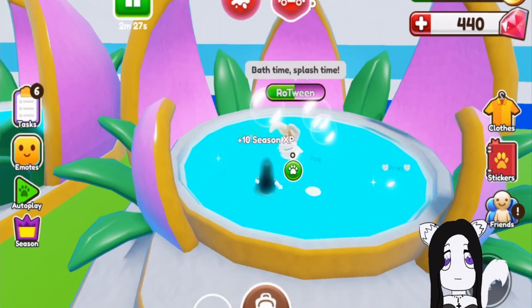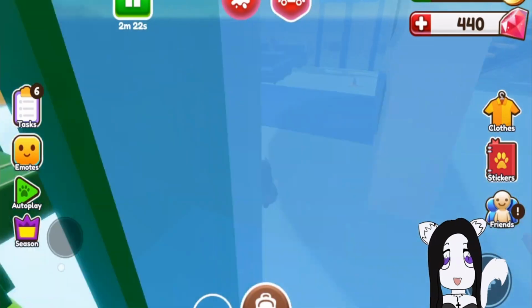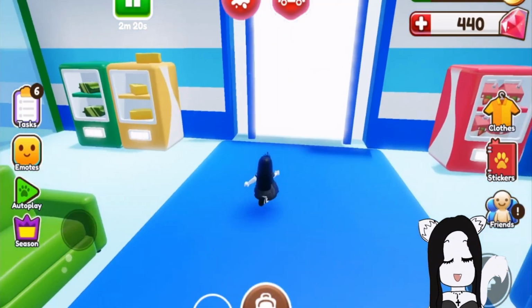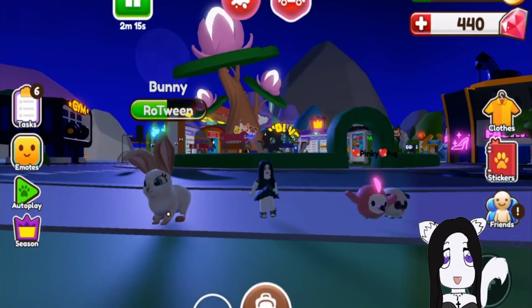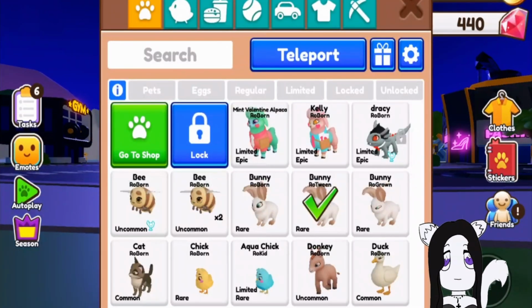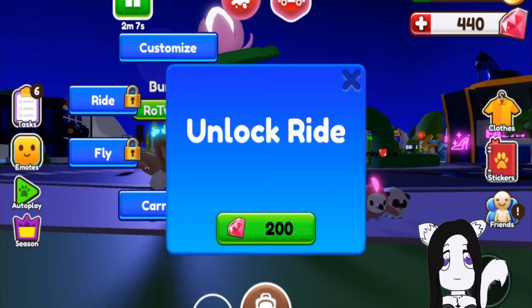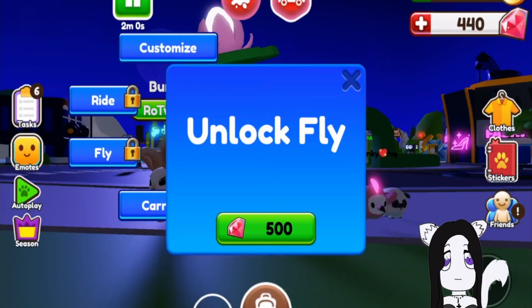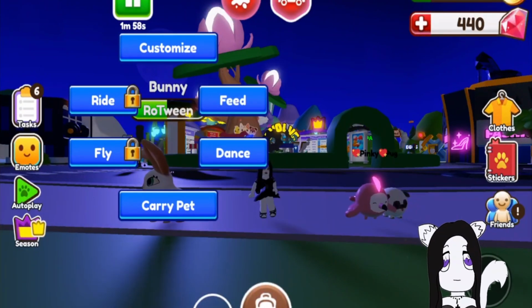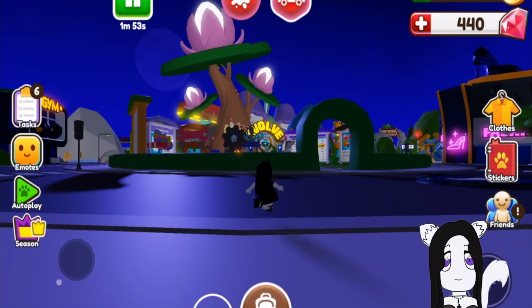And my money went up a bit, I'm not sure if you saw it, but my friends all have a question, like, which one is better? Ropets or Adopt Me. So I'm just gonna go to the Ropets side for a sec. So basically, which is good in Ropets, you see this rabbit here? If you press on it and press ride, it costs 200 diamonds. Or if you press fly, it costs 500 diamonds. But in Adopt Me, it costs Robux. That's one of the good things about Ropets.